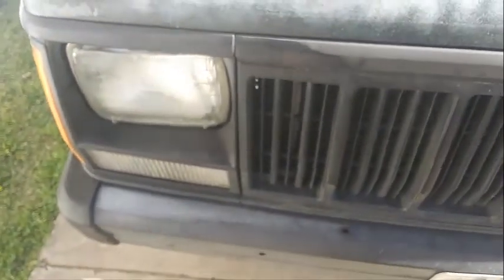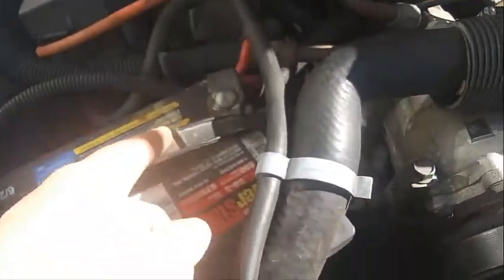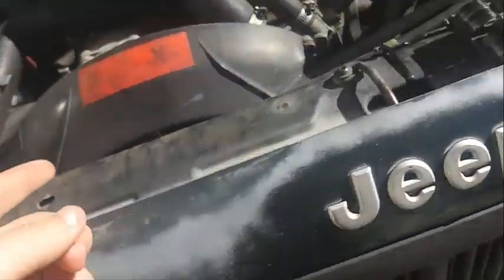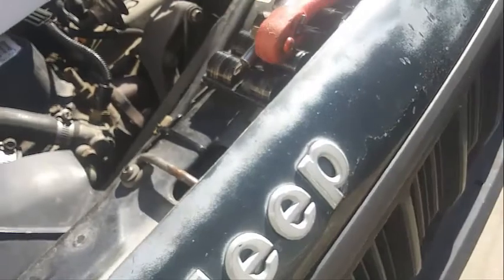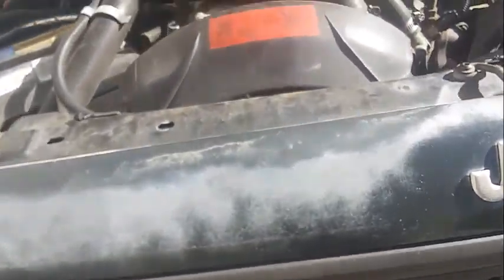As far as I know, you've got to take the grill off, take these bezels out, and undo the battery. Basically, the new headlight harness will cause the lights to run off the battery, in which case they will be a lot brighter, supposedly. But we will see. And at the end, I'll show you a comparison picture. So yeah, let's get started.